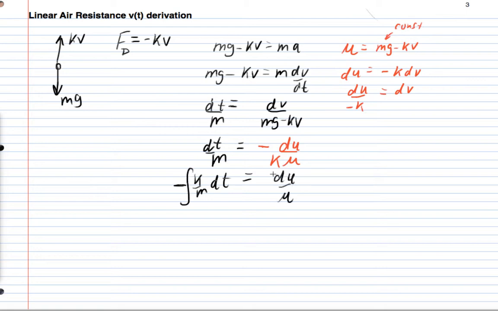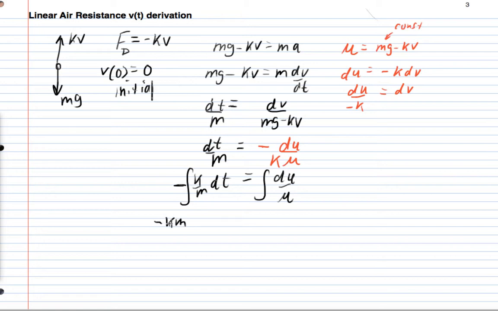Now what I'm going to do is take the antiderivative of both sides. And the trick here is the way I put the integration constants into this problem. Now one thing I neglected to tell you is that v at time equals 0 is 0. And that's the fact that we're going to use. That initial condition, as it's called in physics and in math, is the thing that's going to allow us to eliminate our integration constant.